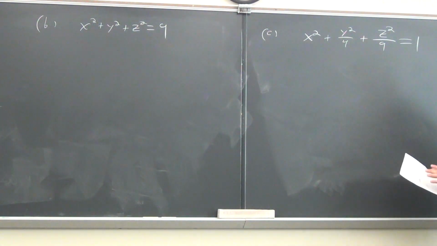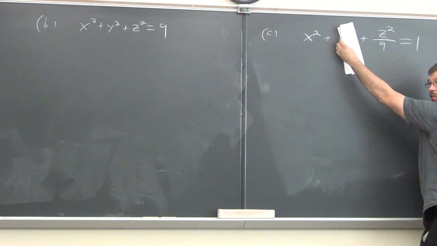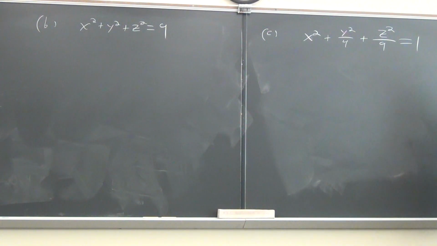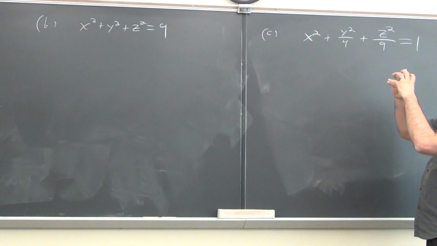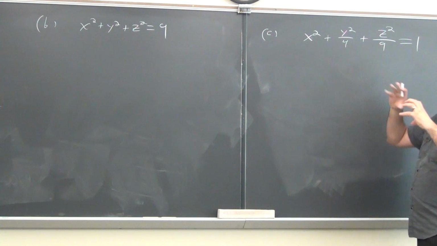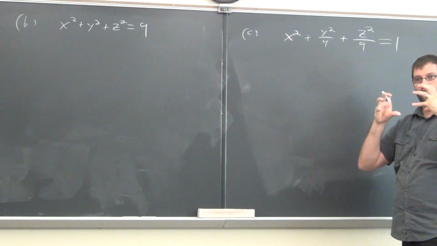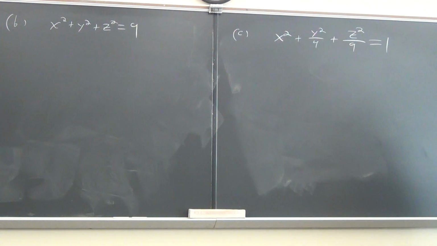If I drop off one of these values, say the z, what is that? X squared plus y squared over 4 equals 1. Not a parabola, close. An ellipse, right? If I drop off that, it's an ellipse, and if I drop off this, it's an ellipse. So we call this thing an ellipsoid, but just try to think about what that should look like. If you have x squared plus y squared plus z squared, they're all behaving the same, and you get a ball. Once you put the 4 and the 9 in, then you're stretching in certain directions, so you get this oblong shape. See if you can figure out what those 2 curves look like.